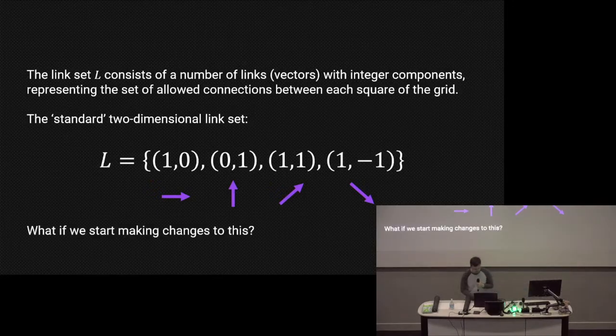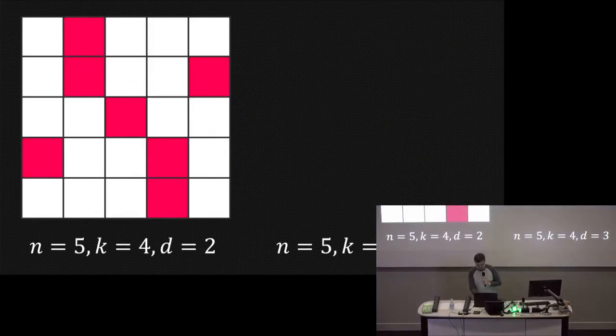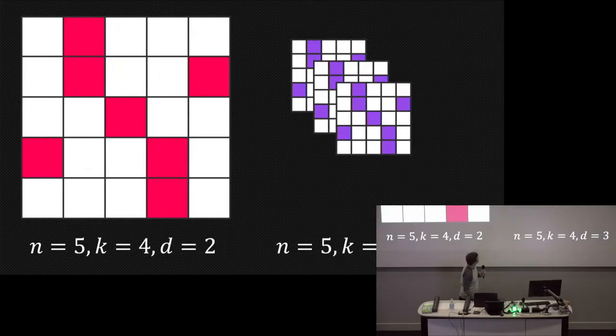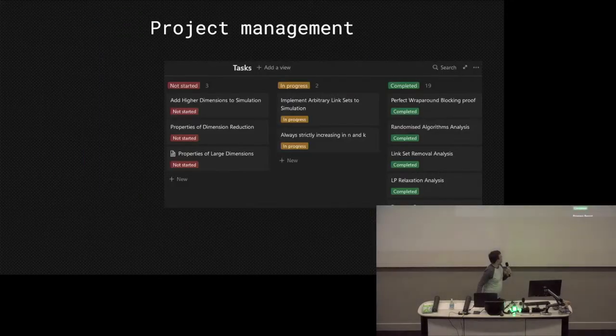Yay! So here's dimension 3, an example of a top, middle, and bottom. These are different layers of the cube. And this is the minimum for 3x3x3. At this point, I realized that I've gone too far. Also, if we take a solution from the previous dimension, then we can form an upper bound by slapping it on a bunch of layers. And the second that k becomes too big, we go, oh no, we're blocking all of that. And then we keep on carrying on.